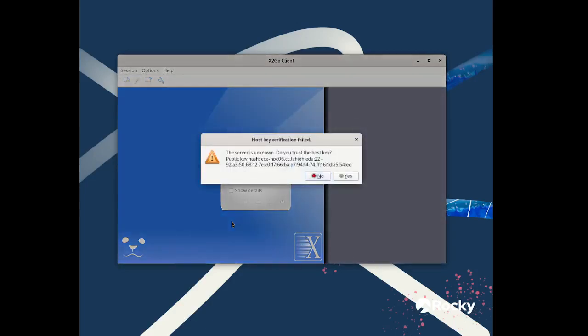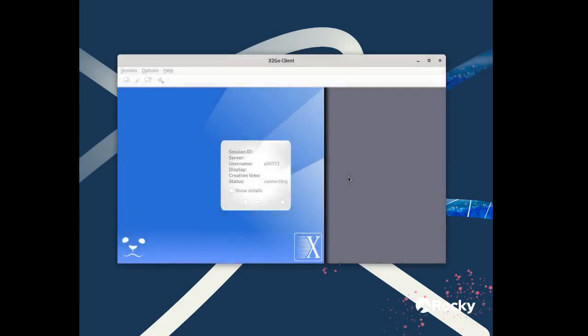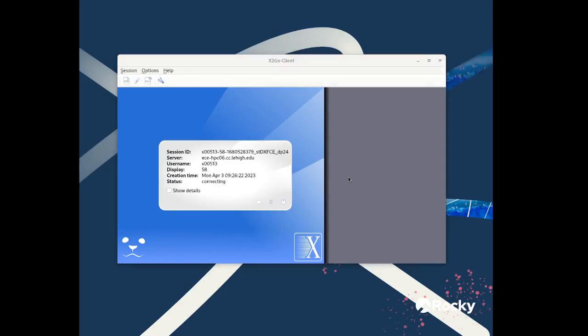Okay, I put my password in, and so the very first time you go into the server from a different machine with your ID, it sends back this message saying that the server is unknown. What it wants to do is give you the public half of an encryption key, and go ahead and click yes. And now it's working on connecting. This can take a second sometimes to connect, but once you connect, everything will be reasonably fast.